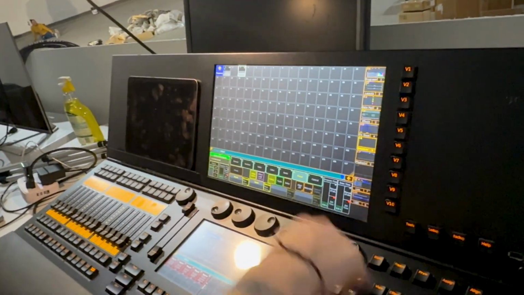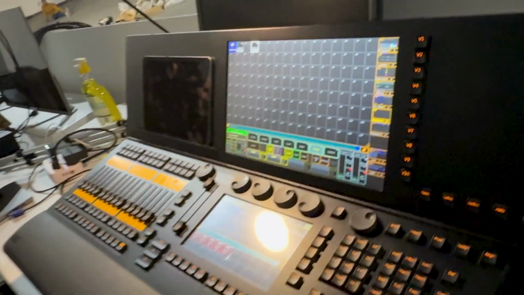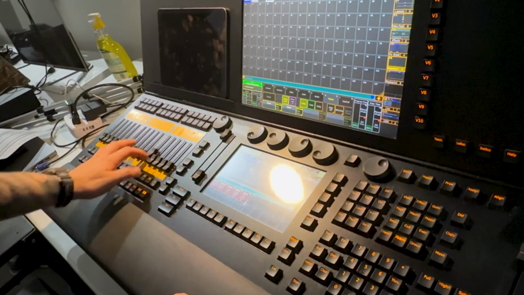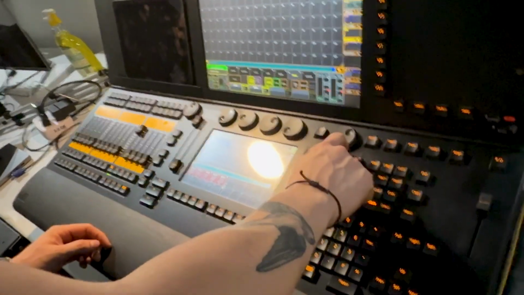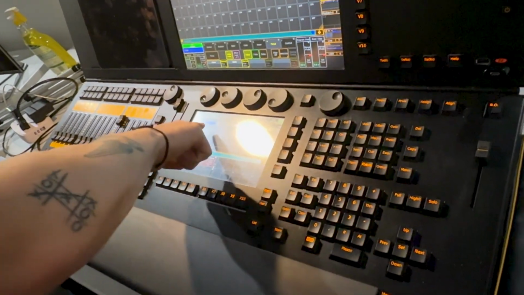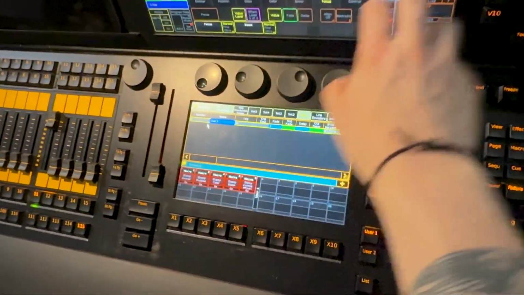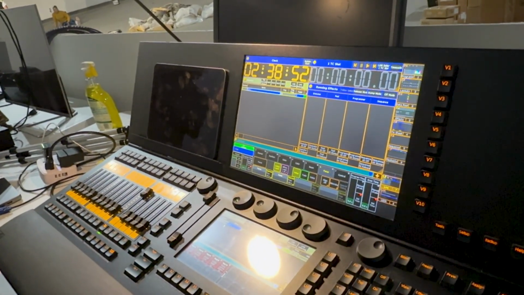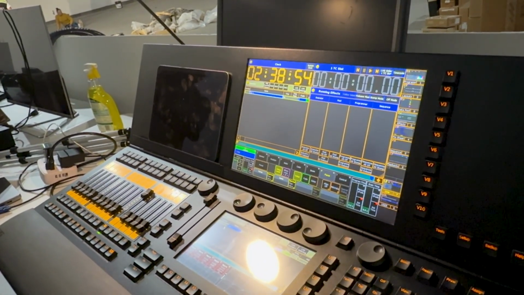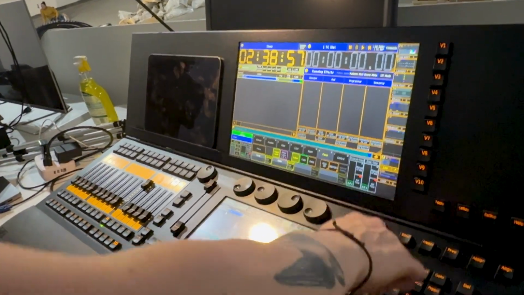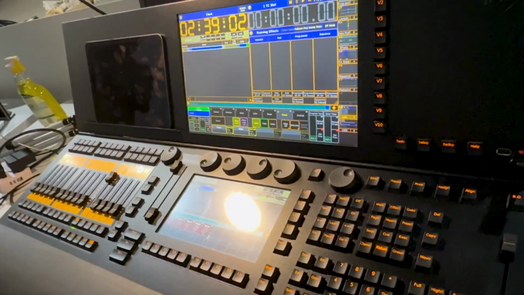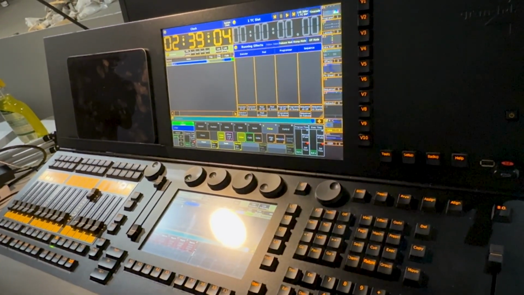I can select that, I can assign that to, let's say, this fader here, and then select that, and I can see now it popped up on this sequence here, as well as my live view that popped up on this window here. So the way you hop back and forth between different executors, hold down select, you can select that. That's the curtain open close. Select, hit that. And that's going to show you any cue list on that executor.